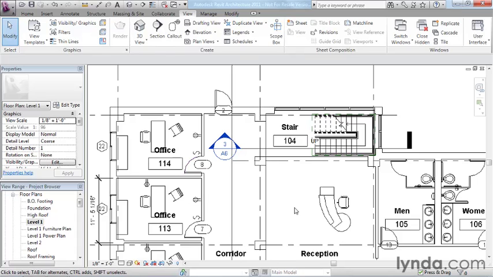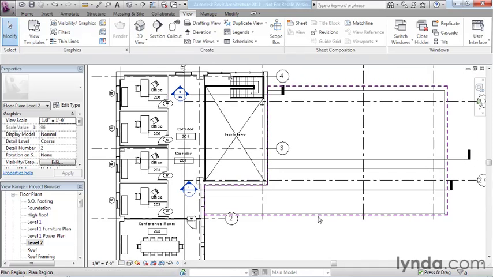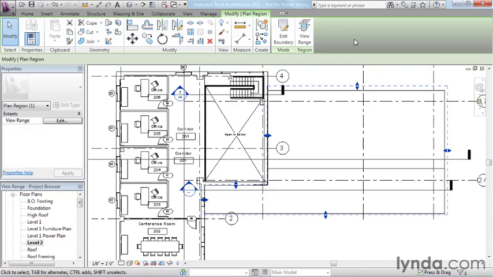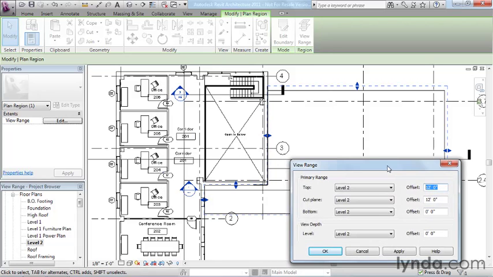So we could do the same approach if I went back to the second floor to make those clerestory windows display if we needed those to display instead. Now in this case, because I have lower windows, I'm not going to do that, but I could just draw a simple little rectangle right there and increase the cut range just in that zone. Now you'll actually see that there's already one in here in this view, and I'm going to click on it and do Edit View Range just to show you the settings. Here, the cut range has been modified so that it goes up above that low roof, and that's what's allowing us to see the low roof here in our second floor plan.